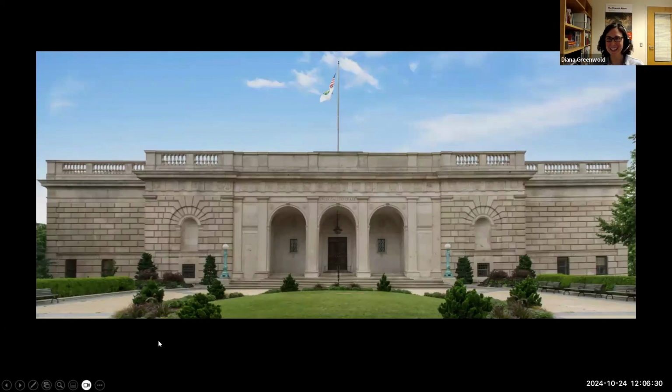Thanks, Lauren. So as you all saw from that image from 1928, the Freer Gallery of Art was built very close to the Smithsonian Castle. We were one of the very early structures on the mall. Our founder, Charles Lang Freer, signed paperwork with the Smithsonian in 1906. Though he passed away in 1919, this building opened, as Lauren mentioned, in 1923. That makes us actually the first art gallery on the National Mall. And in this beautiful Beaux-Arts building that continues to anchor this side of the mall today.